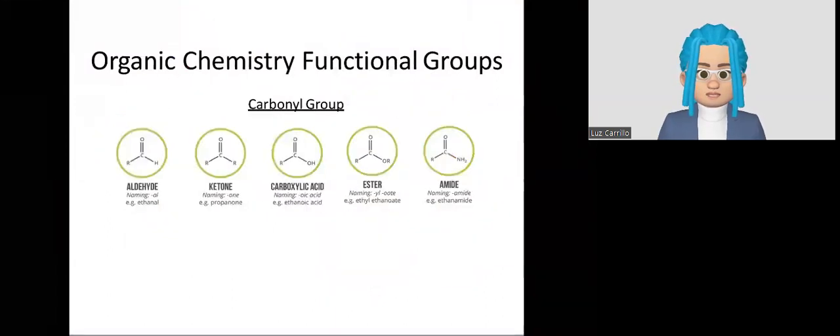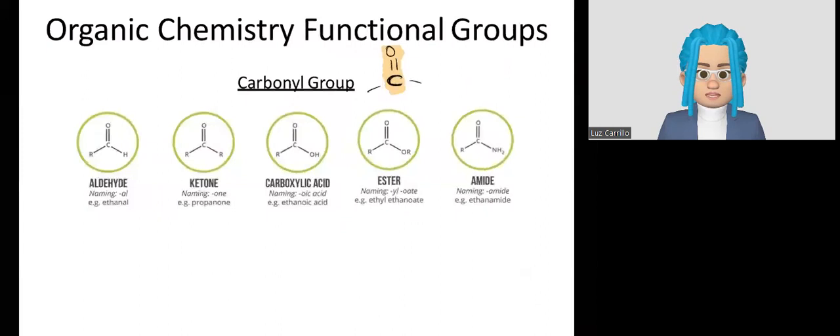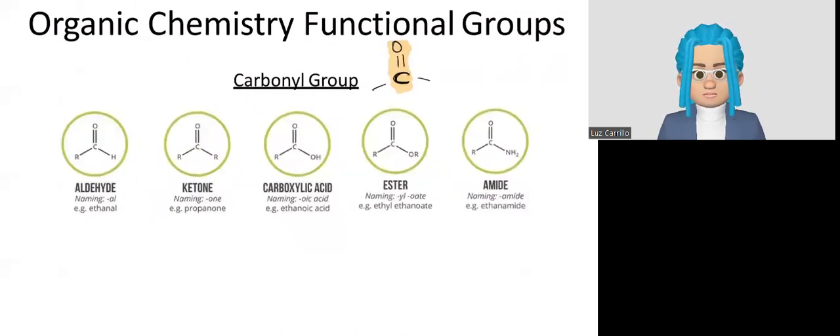The next set of functional groups are known as carbonyls because all of these functional groups have a carbonyl group. A carbonyl group specifically is when a carbon atom is double bonded to oxygen. So I'm going to take a moment and highlight the carbonyl group. And you can see that this is my drawing of a carbonyl group. And if we explore through the different functional groups, we have the presence of a carbonyl group on each of them.